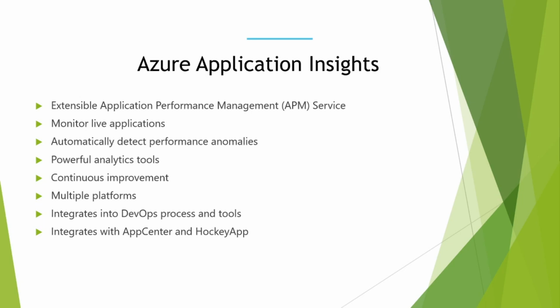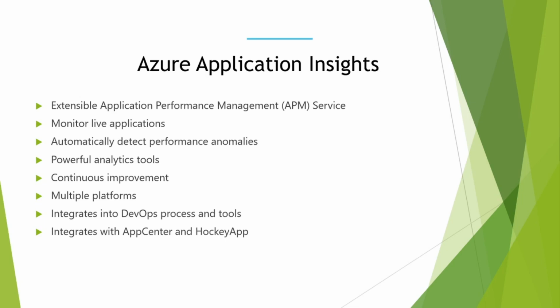There's some very powerful analytics tools that you can use looking for certain requests or servers, browser type, time of day, whatever you want to do. It's always being improved, works on multiple platforms. And the thing that a lot of people don't realize, you can use it with on-prem applications, you can use it with console applications, you can use it just about anywhere. The application just needs to be able to reach certain URLs that are hosted on Microsoft on port 443. So an outgoing HTTPS connection is usually all that's required to get the telemetry back home.